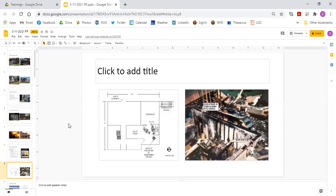And this is basically some of the after effects. This drawing is of the basement. This is where the 2 firefighters were found directly over the workbench. So that is where the fire started. Basically, they walked through the stairs to the garage, turned left on the first floor, and fell through where the fire started, the weakest point.